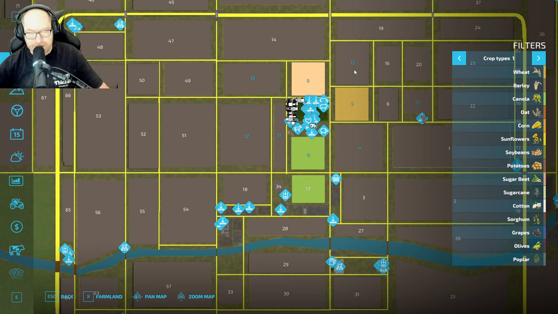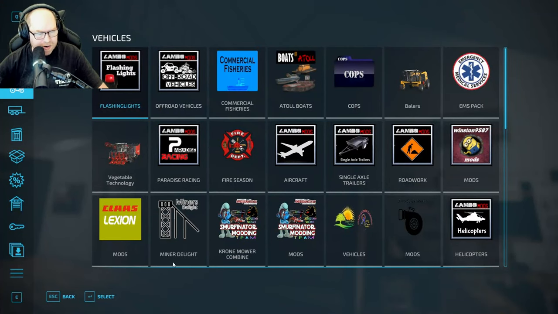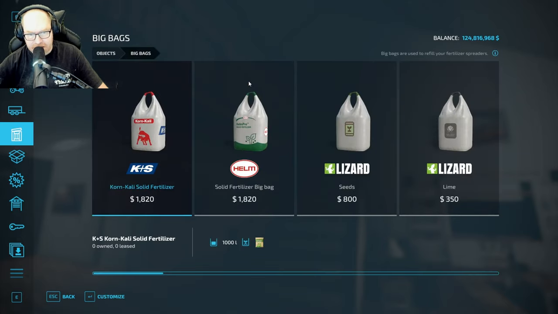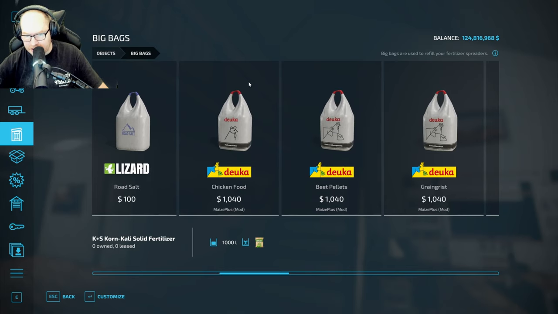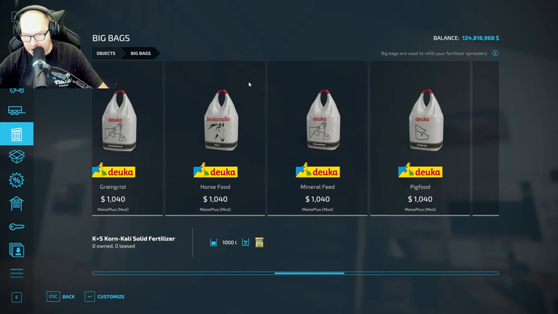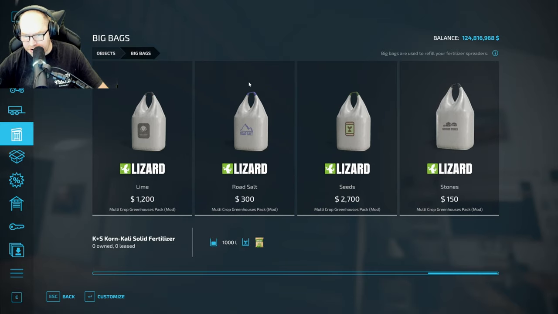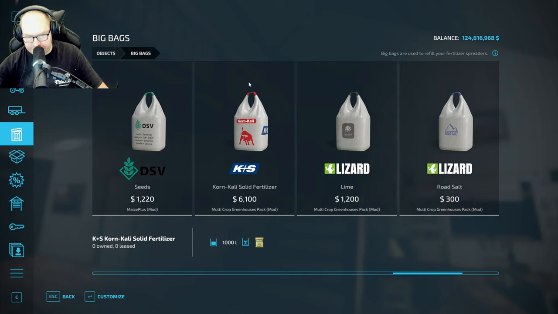But before we do anything, we actually need to go here. I need supplies. We'll be here. Bags. I need some chicken feed. Is it in here? I forgot where it is. Seeds, stones, lime, solid fertilizer.